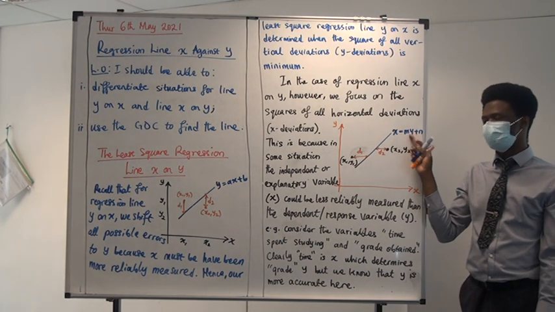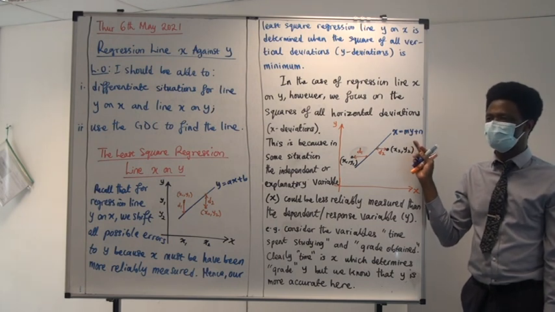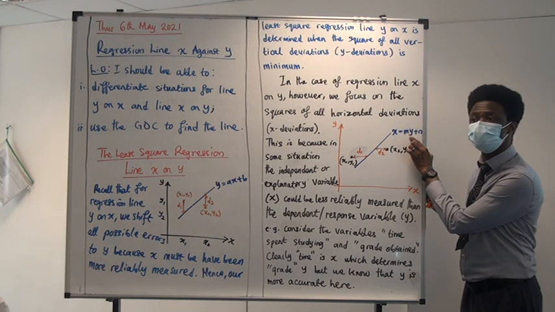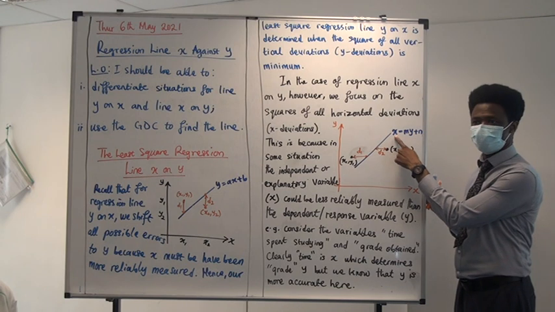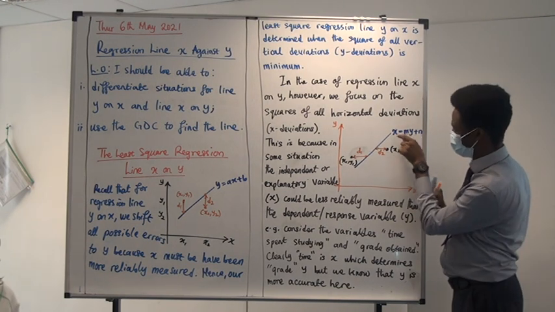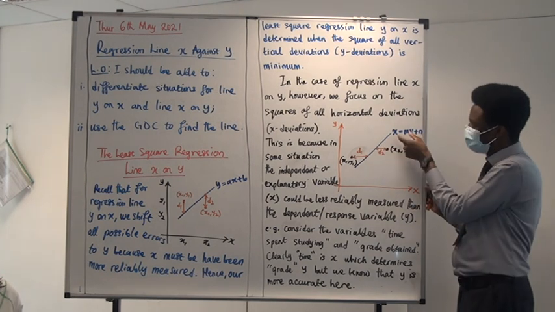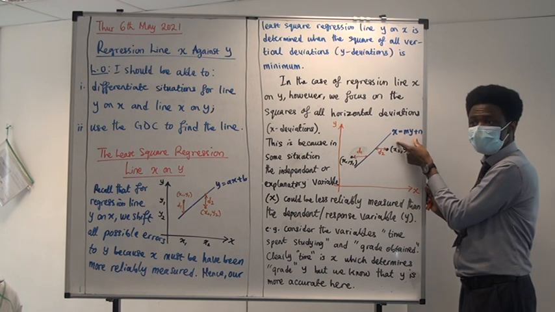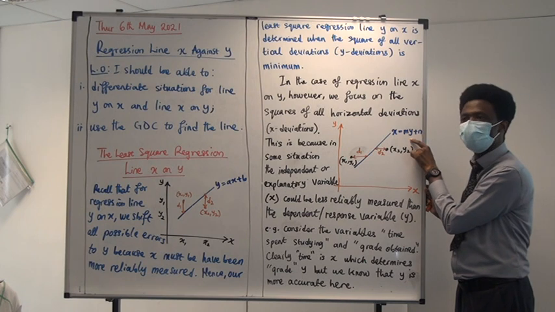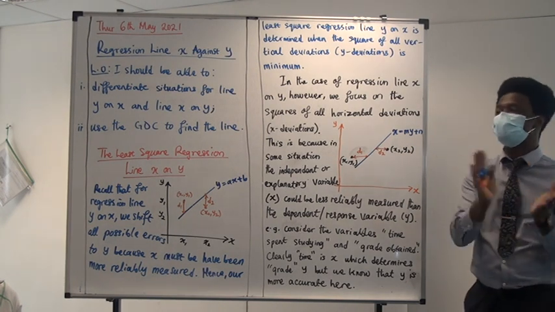X, I'm not using A and B anymore. My plus n. So that when we substitute something that is more accurate, then we can get this one. And when someone is interested in Y, we can substitute X and make Y the subject, as long as the relation that generated the model is based on substituting something that is more accurately measured. That's the idea of having regression X on Y, regression Y on X.